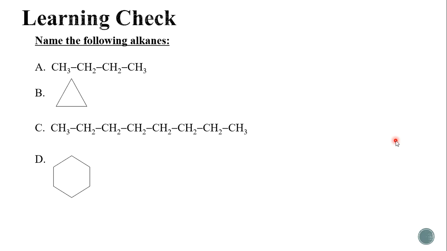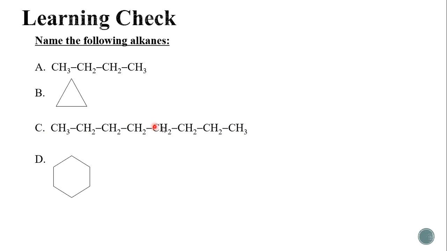All right, so first one, we see that it's straight chain. All of them are single bonds, and there's 1, 2, 3, 4. So this first one would just simply be butane. We see this one is a closed structure. So the first thing I'm going to write on my paper is cyclo, because it's a cyclic structure. Then I'm going to count the carbons, 1, 2, 3. So cycloprop, and all of these are single bonds. So cyclopropane.